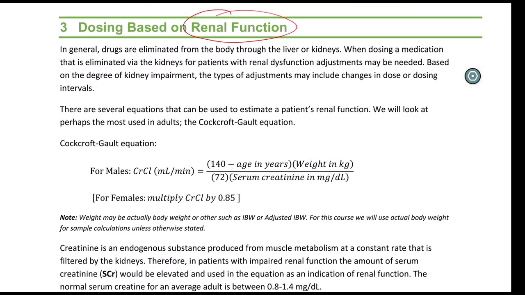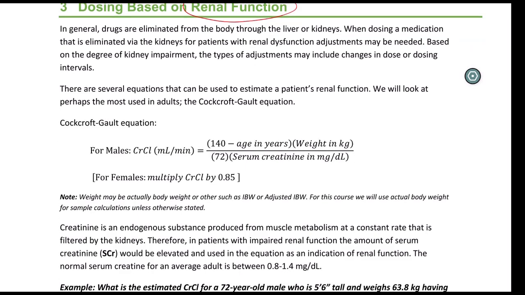They usually are common in terms of patients that have kidney disease, and also there's some that are done for liver as well, some other types of dose adjustments. So for us, we're looking at kidney. We're going to be looking at the Cockcroft-Gault equation, and we measure this in terms of creatinine clearance.